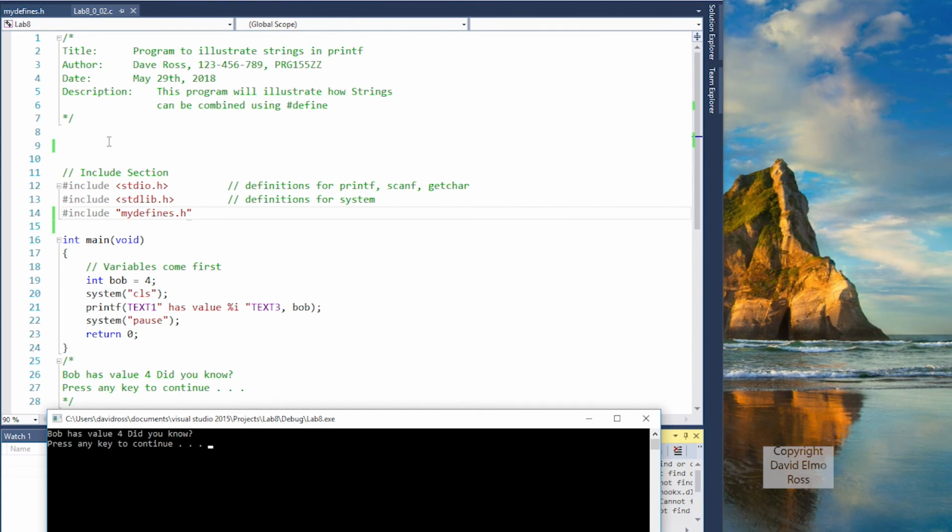Notice our defines are in the include file, and they're then being pulled up and defining what we have here. So this is how you can add an include file that has all these definitions in it and not have the #define statements in your actual code. And if you remember stdio.h, it says definitions for printf and scanf, so there's a number of define statements and other things in the stdio.h and also in stdlib.h, and that's how it works.